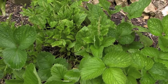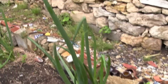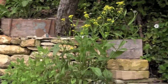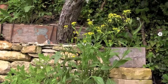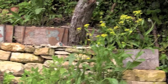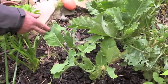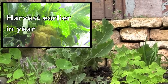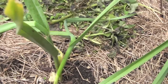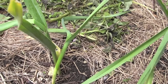King Henry here, and actually the Welsh onion, so the sort of perennial things. There's Turkish rocket. There's this one that's flowering, that yellow one. Okay. Is that perennial too? That's a perennial, yeah. Haven't come across that one either. And Nine Star perennial broccoli. They've started sprouting again from the base, and 2 of them I've just cut right off at the base, and they're sprouting again. And beyond that, there's Babington leek, which is a perennial leek as well. Okay. Yeah, so these will come up every year.